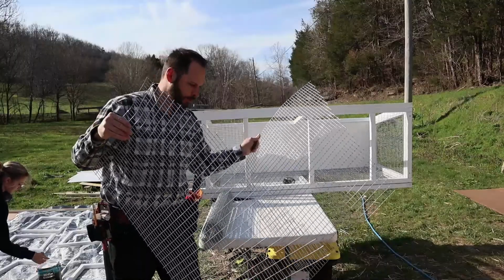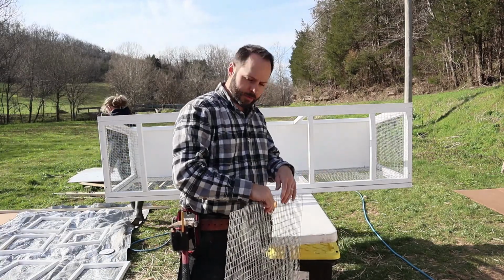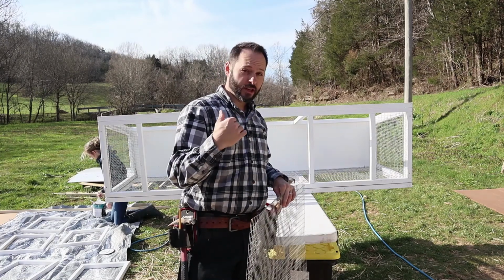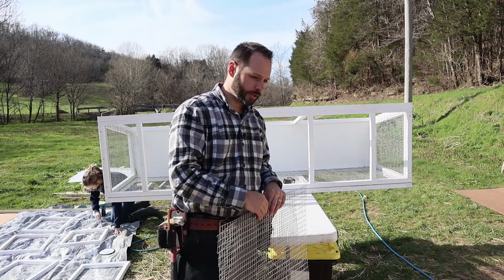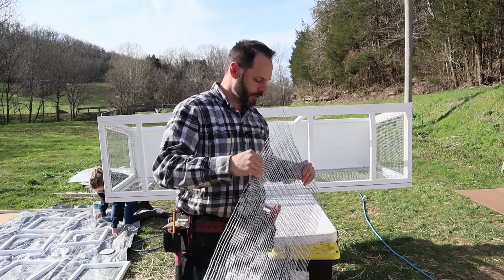All right, so we've got our 2 partitions. These are just measured out because the cage itself is gonna be 24 inches tall. Just measured these out 26 inches at the front and then 20 inches in the back. And that'll give me about 1 inch of overhang on the top and bottom, so I can staple that up, and then we'll have about 1 inch overhang on the front, and we'll just be able to tack the back right to the back of the cages there.